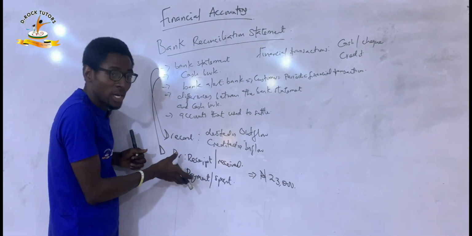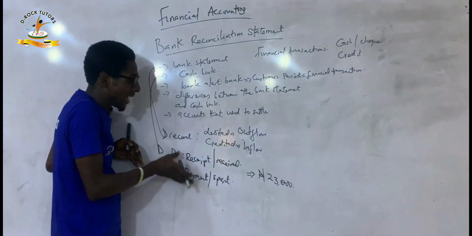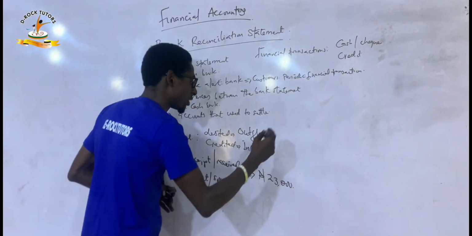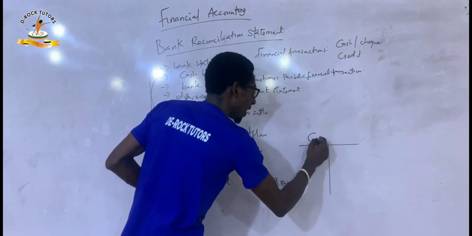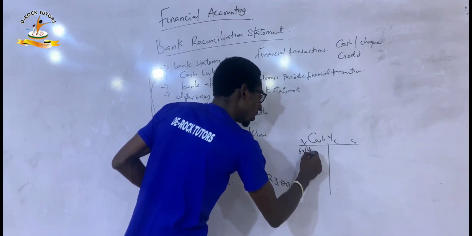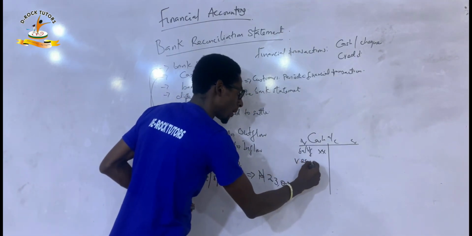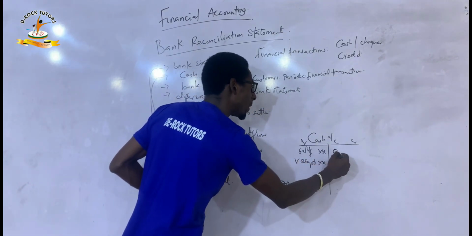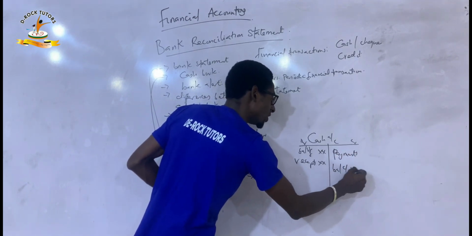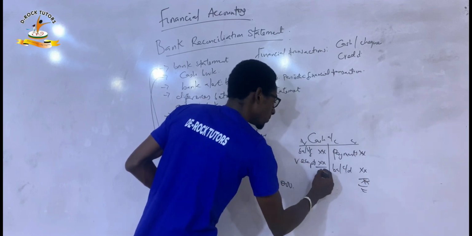It is used to reconcile the difference between this cash book, which is the receipt and payment, the balance of the cash book, either on the credit side. Normally, this is how your cash book looks like. You have something like this. Here you will have your opening. Then all receipts will be here. Then all payments made will be here. Then your balance c/d will be here. So then you balance it up.